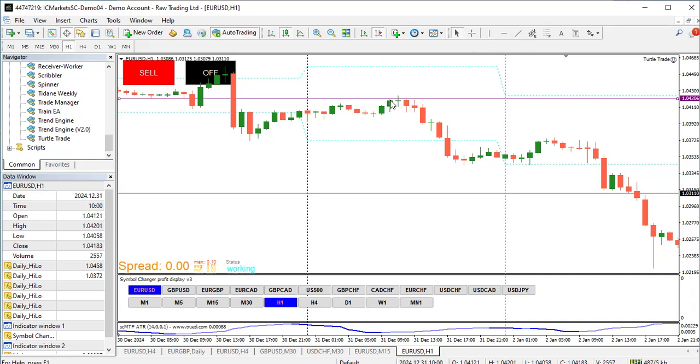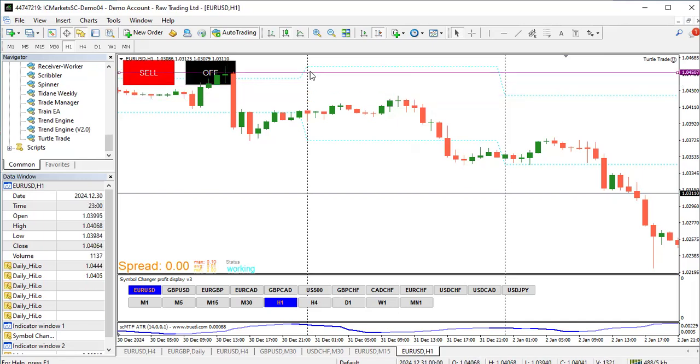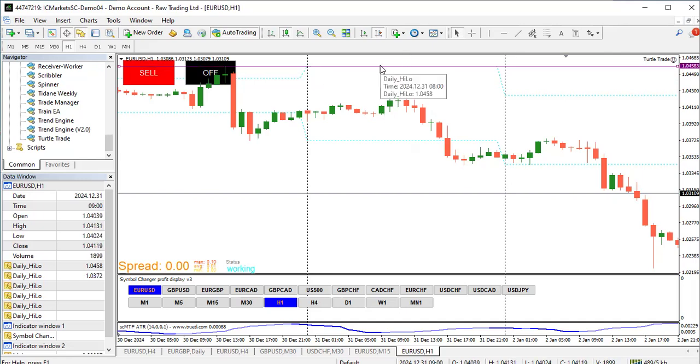Now, I want this high to be taken and then price to close below it. That is the total entry, right? I want to take this high and then close below it. That's the total entry. So I'm going to place it right at a candle where I'm expecting them to take the high. If I was looking at previous day's high, then this should be here. All right, and then once this is taken and then close below, then I'm looking for my entry.